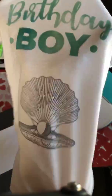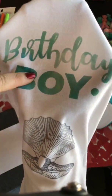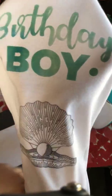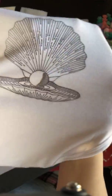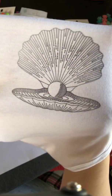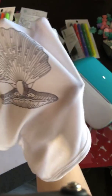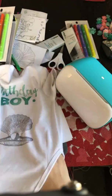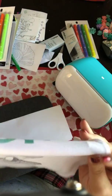Just as an example, this is the Infusible Ink transfer sheets, and this is the Infusible Ink pen. Both on the same thing so you can see it. I really love this. I think it's beautiful. Don't you? Oh, really pretty. Excuse me. Didn't mean to sneeze. So that is how you do Infusible Ink pens.